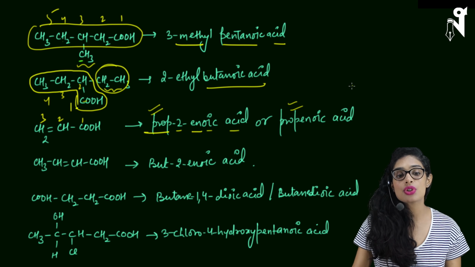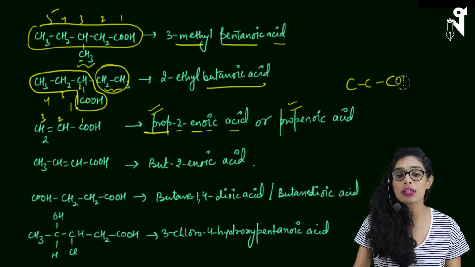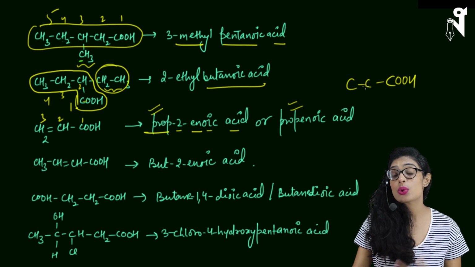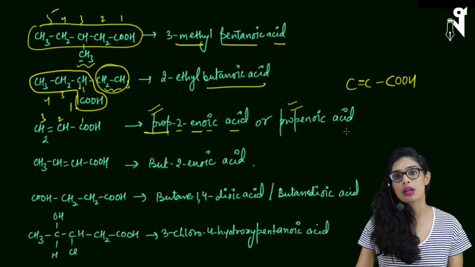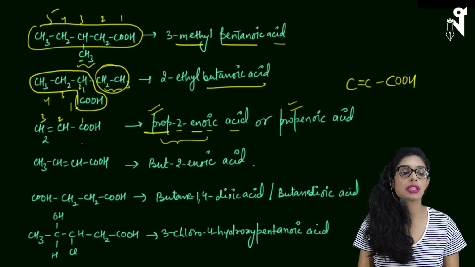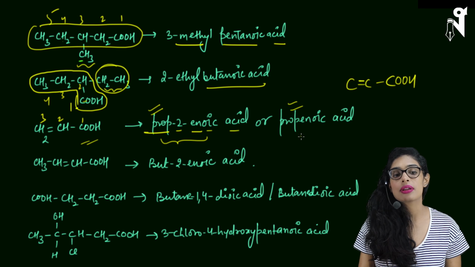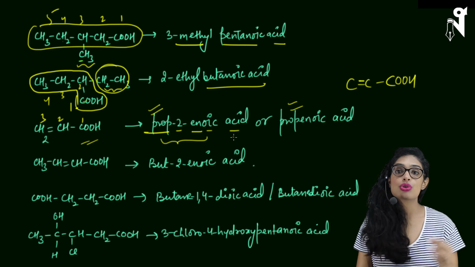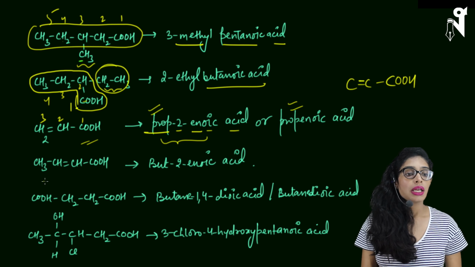So it is pretty obvious if the chain is made up of 3 carbons and 1 carbon is COOH, the double bond is going to be between the second and the third carbon. That's the reason you may find this particular compound simply written as propanoic acid rather than mentioning the exact position of ene. Next is this compound.